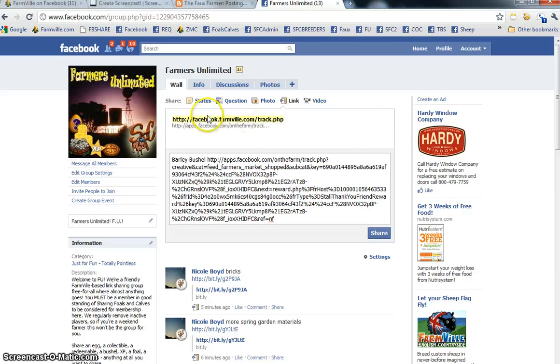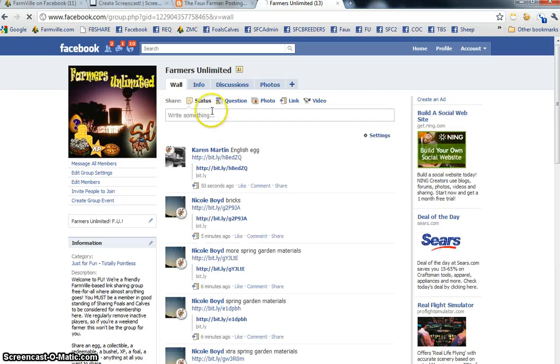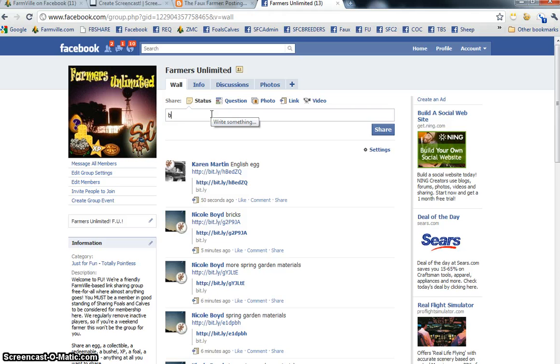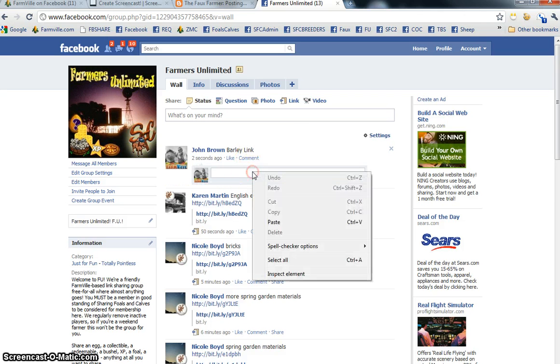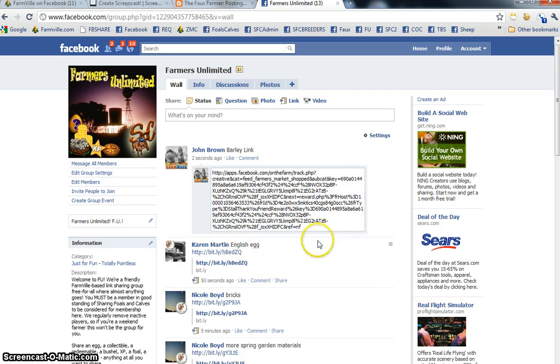A lot of people will tell you, oh yeah, you can do that, like this. You can do this. And then put your link in the comment. Well, yes, you can do that, but here's the problem.